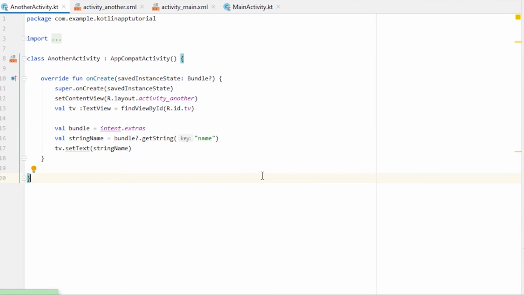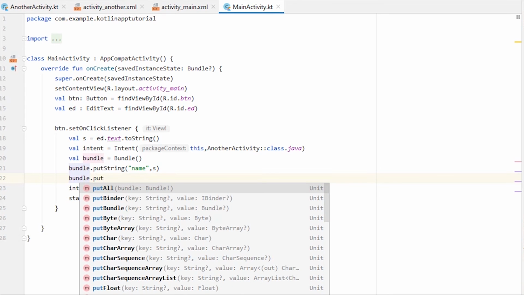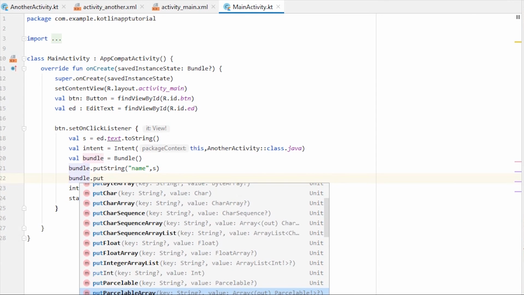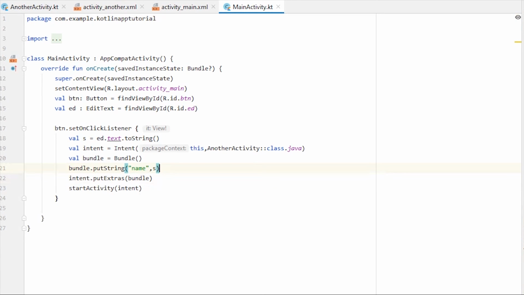So, two methods to pass data. We can directly pass the data in the intent by using intent.putStringExtra, or putInt, or putDouble, or whatever we want. Or we can bundle the data in a bundle and then pass the bundle itself. To put multiple data, we can use bundle.putByte, putChar, putFloat, all kinds of data inside a bundle, and then pass the bundle directly inside the intent.putExtras method.